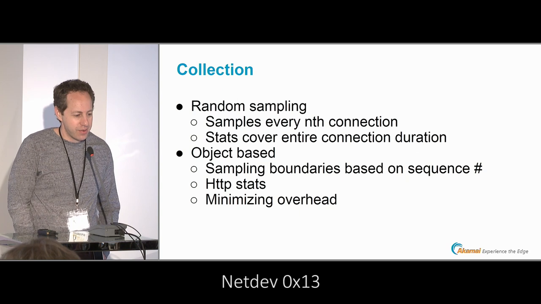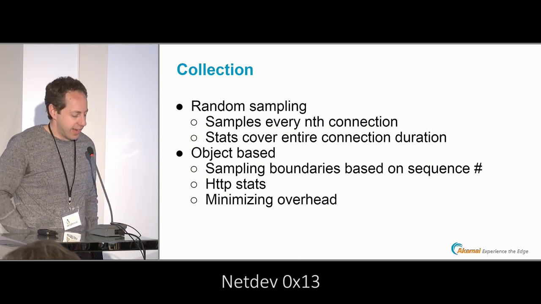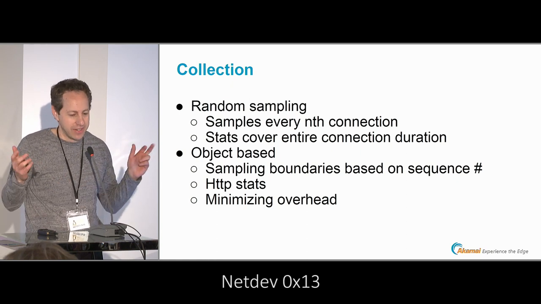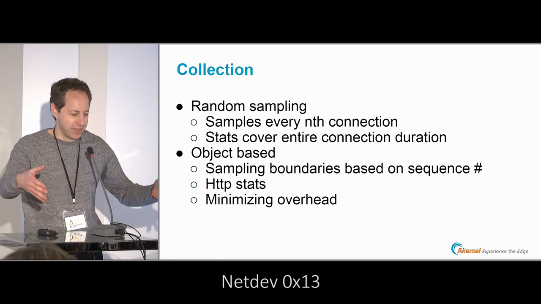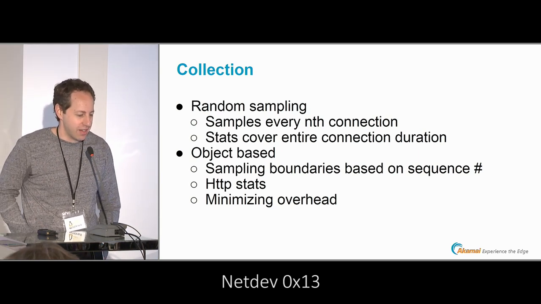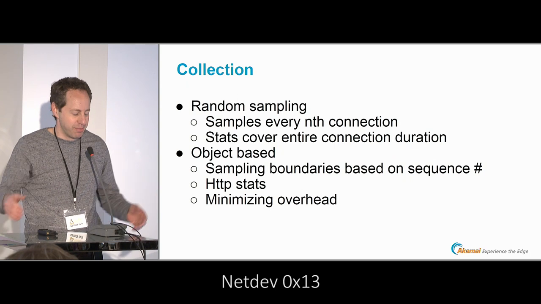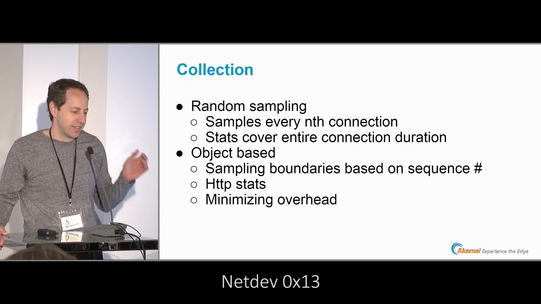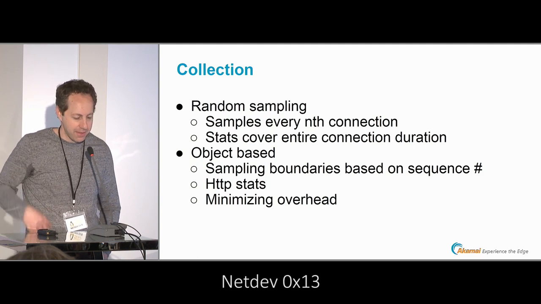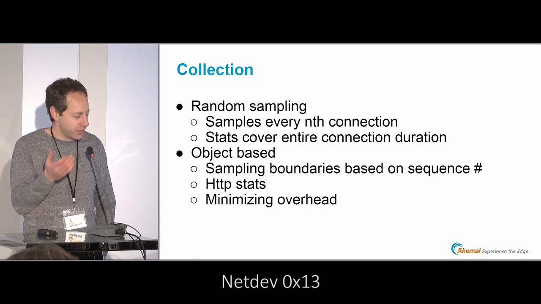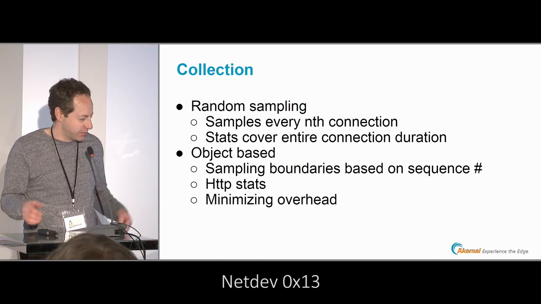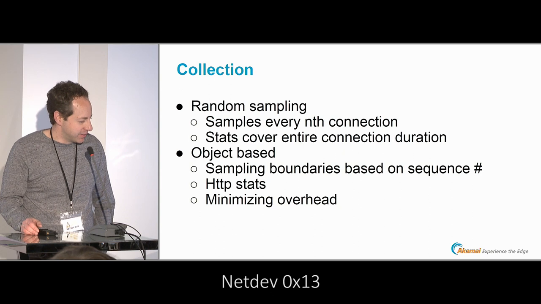And so the way that works is basically, the application wants to write what we call an object, but basically just an image or something, a set of bytes to the network. When it says start, it basically snapshots the write sequence number, and then when we do the stop, we wait for the ACK for that one, and so we sort of do it based on these boundaries.